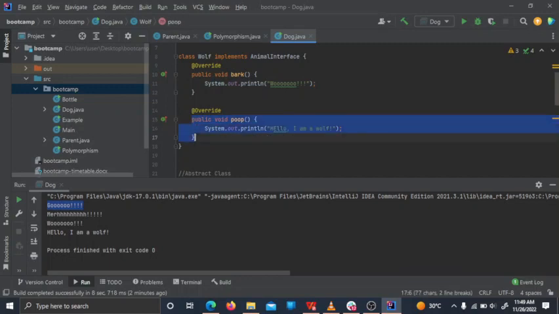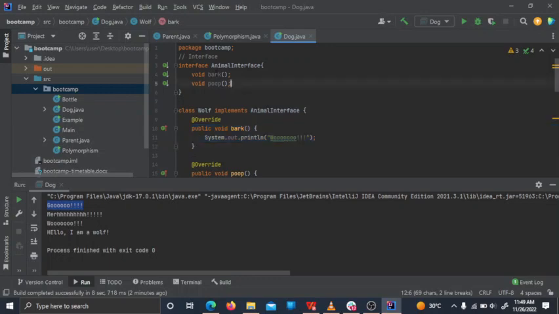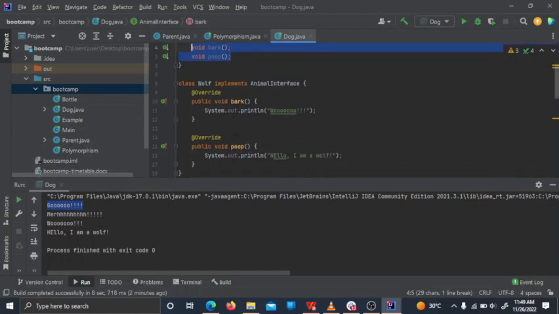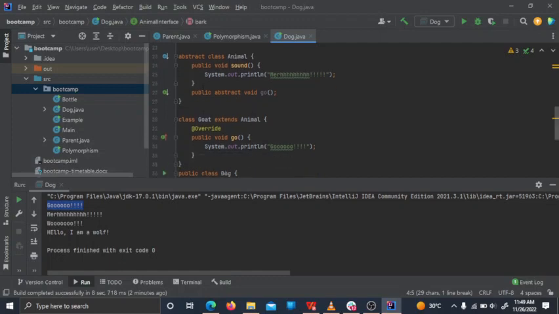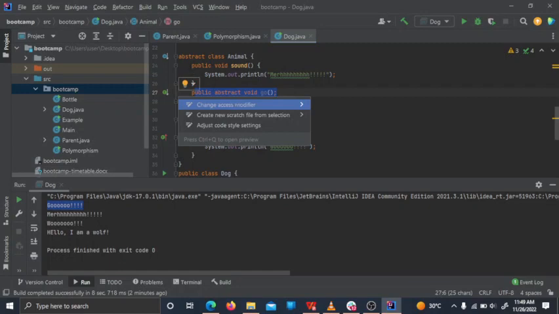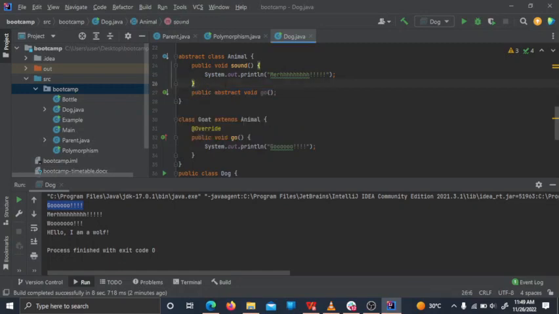So we implemented them here, right? But this is what we are going to show to the user. And the user shouldn't care about the implementation details. The same applies to the abstract class with some abstract methods and then an implemented method. So for abstract classes, it gives us some flexibility. It either allows us to implement it ourselves, or it implements the method for us, right? So that is the idea here. That is all about abstraction.